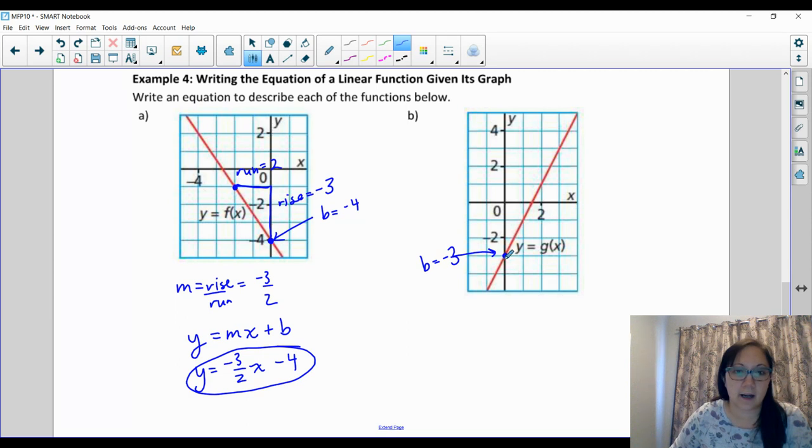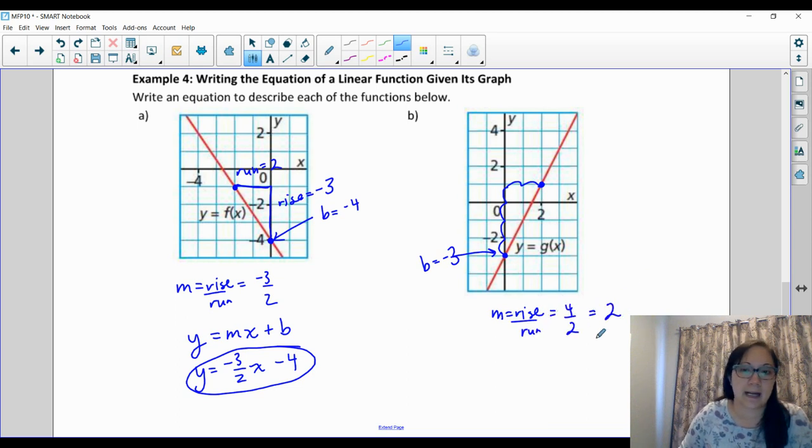Okay, taking a look at this one, I already know the b value. Now I want to find the slope. This one's going to have a positive slope because it's going up as we go to the right. I find the next nice point, and here it is. So that one rises 1, 2, 3, 4, and runs 2. So this one, the rise over run is 4/2, which we can simplify down to just 2. There's no point writing 2/1. Just with final answers, we want to make our answers as simple as possible.